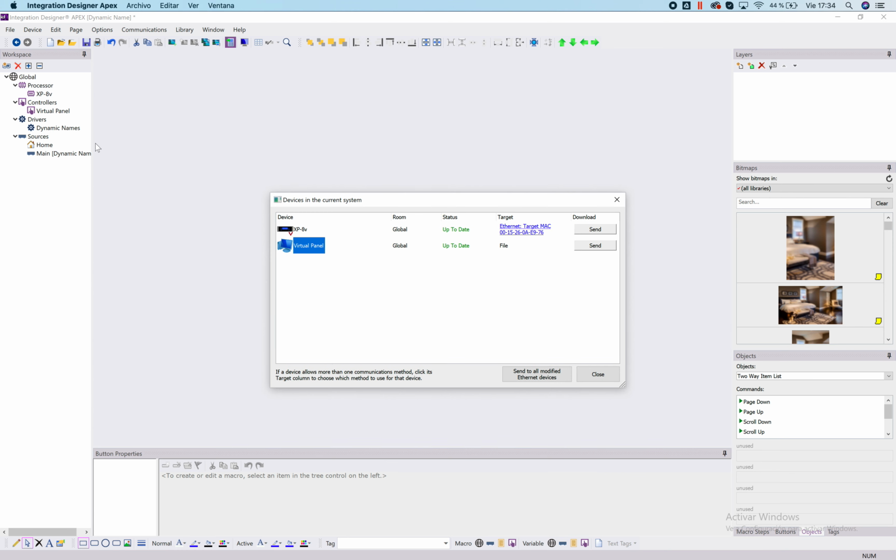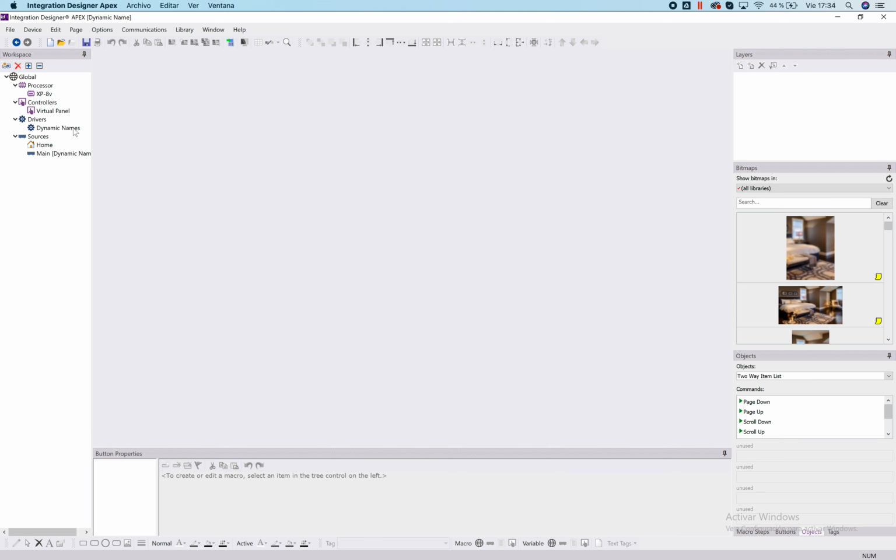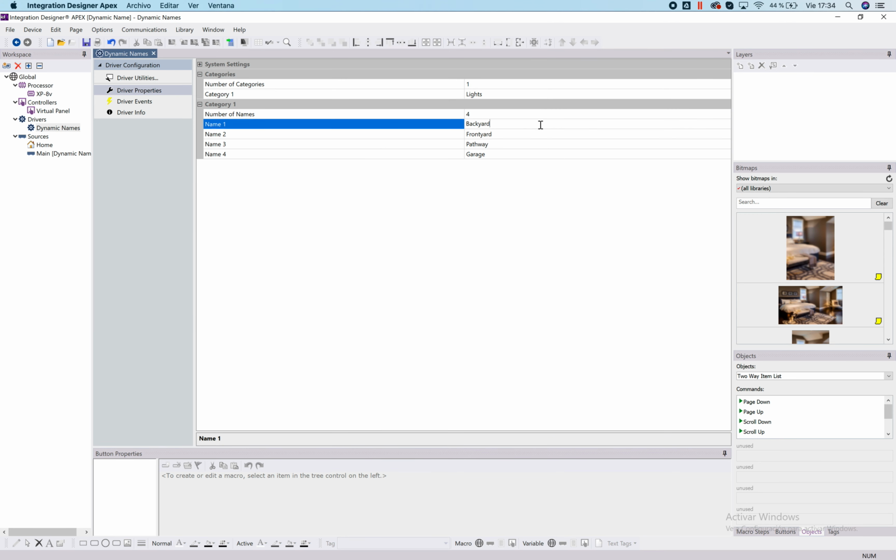Fine, we go to programming back again. So yes, main. That wasn't the backyard, that was the dining. It wasn't the front yard, that was the kitchen. Pathway, no, that was the hallway. Garage, no, that was the front yard.